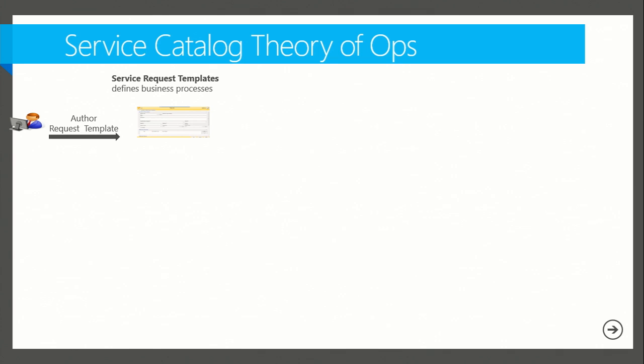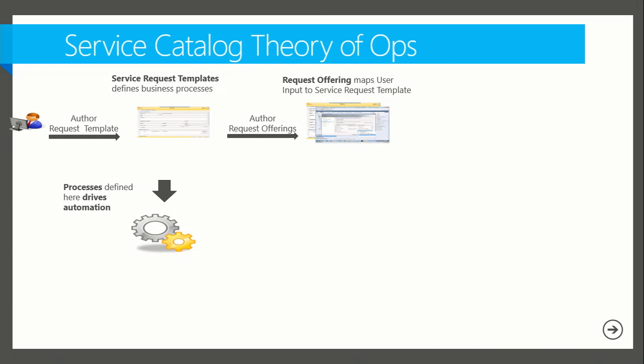So inside a service offering, you have different steps, different activities. You can add a manual activity. You can have a review activity. If the manager needs to review the service request, you need to add a review activity. If you want some automation and some orchestration inside the service offering, you need to add a runbook activity inside that service offering. So all of those different activities, you define them in the service request template. So the service request template basically will drive the automation thanks to the runbook integration.